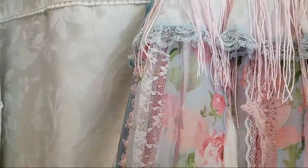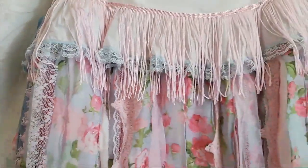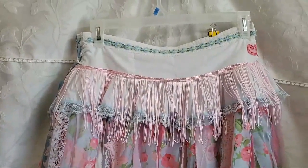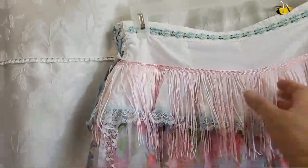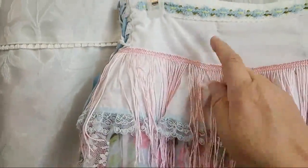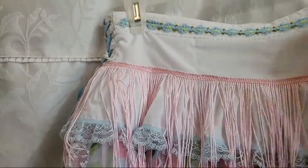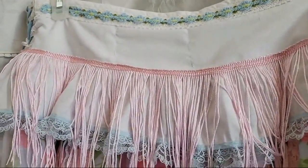Let me show you the side. Let me turn it around and see if I can put that on there with one hand. There we go. Okay, here is the back. And the back, I was thinking of decorating it also, but I decided to leave it a little plain. It's plain, but not plain, because it still has this tassel here I carry in my shop, and I sewed it down along the end. And you can see some stitching here, and I might need to add another one around there because I want this band part to stay down. So you'll see my rugged sewing techniques.